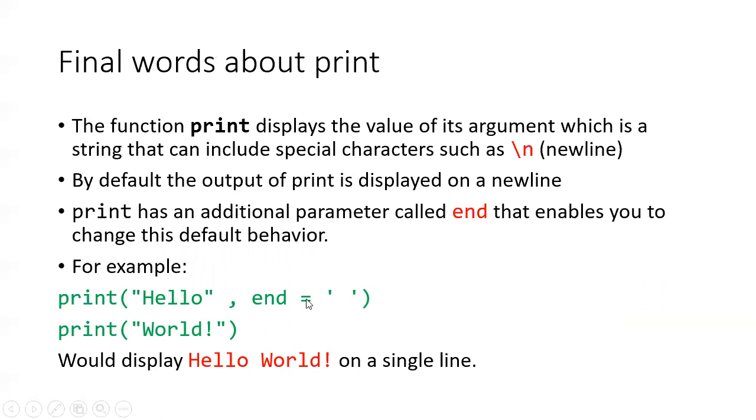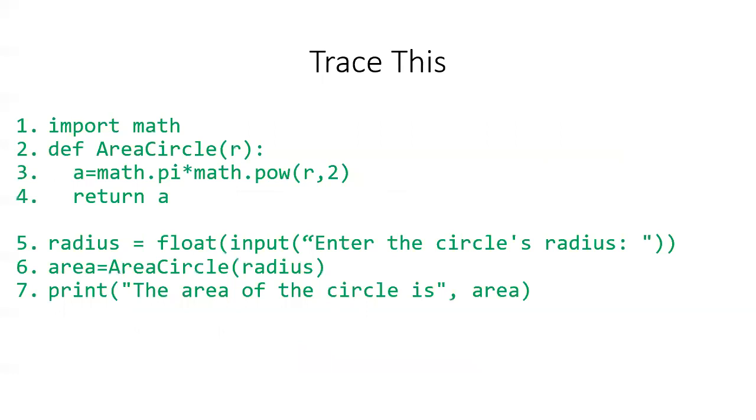And so that's done with this end equals. The end equals thing just basically means there was a carriage return or a new line here, and we're removing it and replacing it with a space. And so that would be useful for something like that. I'm not going to trace this here because I think we've got a nicer one, a couple of slides on, where we do this with a loop. So we'll go to that and do that.